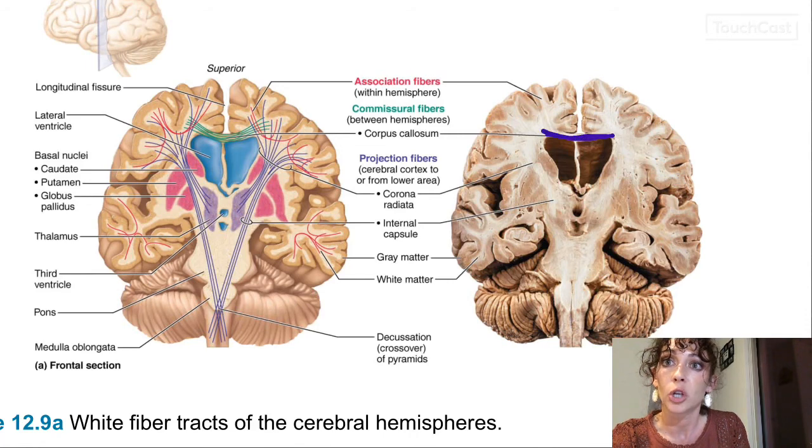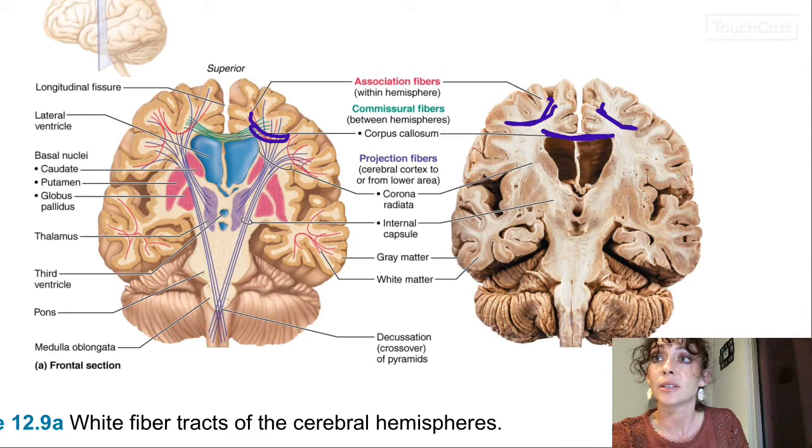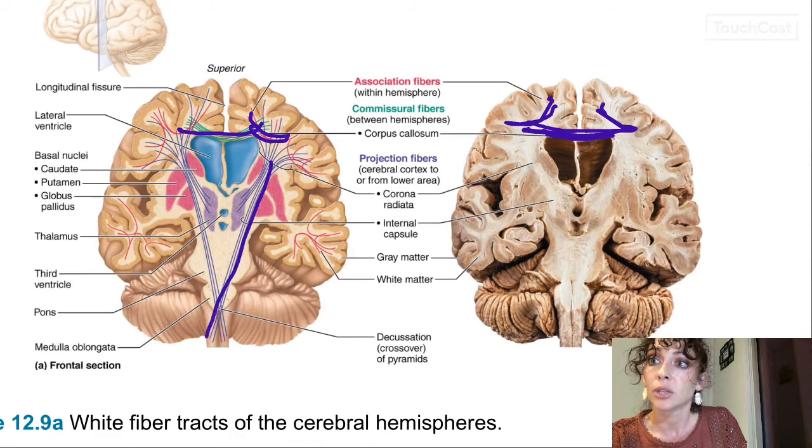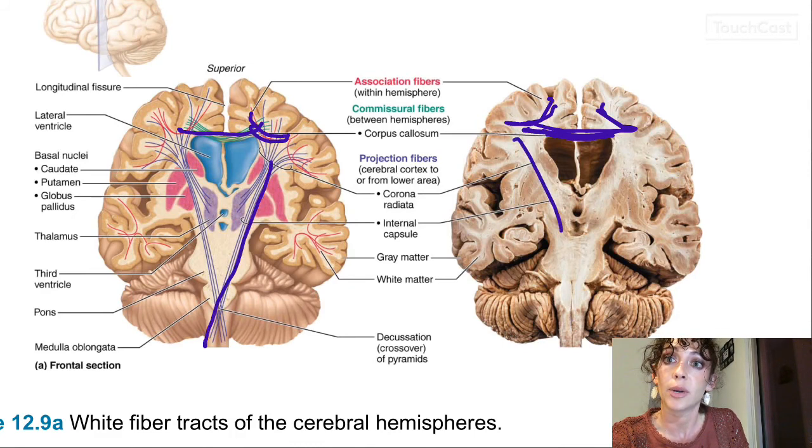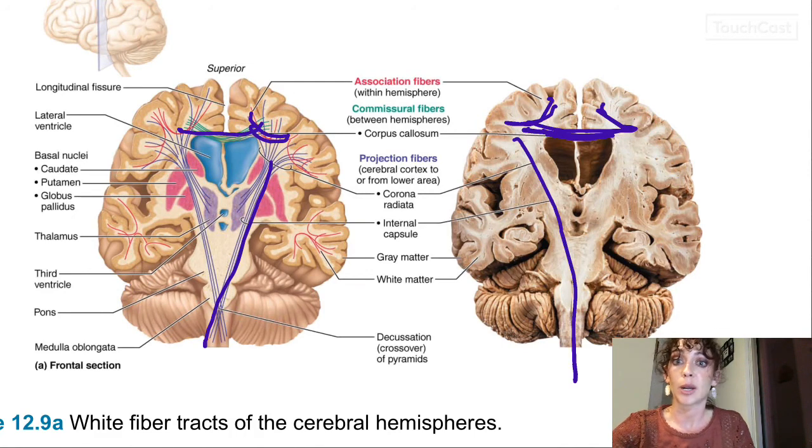So our corpus callosum is going to be the part that connects our two hemispheres. We have these anterior association fibers, or the pink fibers here. They're going to run the same way in our brain here. We also have green commissural fibers that are going to run east-west, and there's an area for those as well. You can also see we have really, really long tracts that are going to run all the way down into our brainstem and spinal cord.